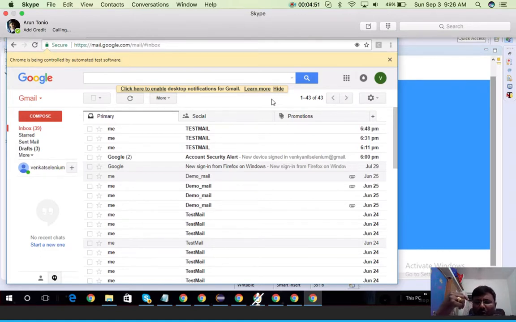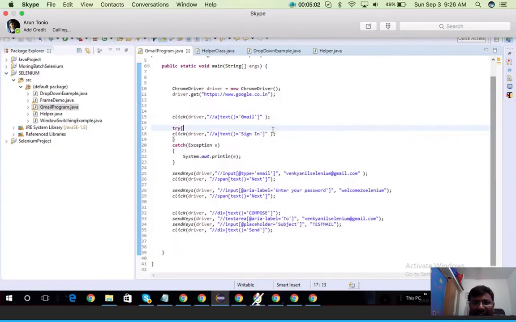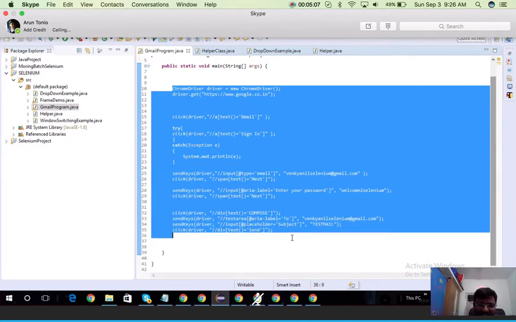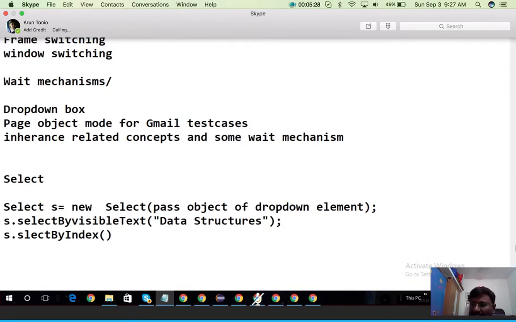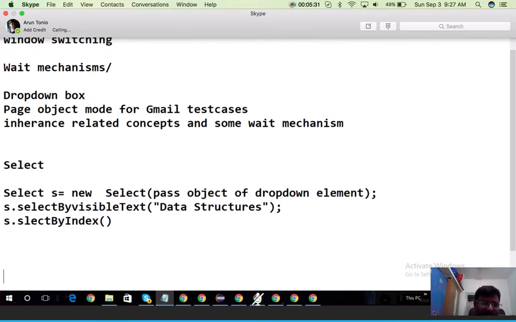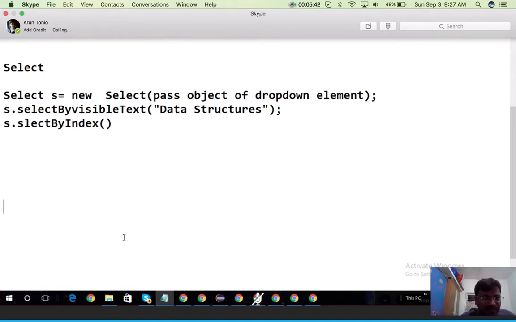Then how do we know whether someone else already implemented it or not? If everything is in one file like this, then it's very difficult. So we should manage it properly so that we can understand whether a method was already implemented by someone. For that, we should go to a concept called the page object model. Using page object model, we can automate the same way as now, but we can manage it easily.